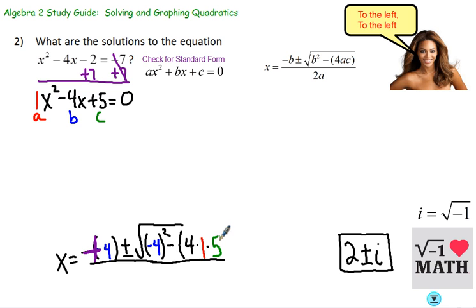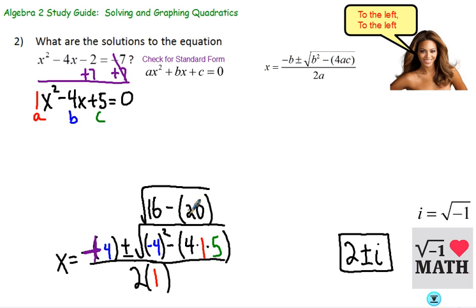Again, I'm color coding this so you can see what I'm writing in black is the part of the formula that's always there. The colored numbers, for 1 and 5, correspond with your A, B, and C. And then that's all over 2A, which in this case, A is equal to 1. All right, so let's simplify what's underneath the radical. -4 squared is 16, because -4 times -4 is 16, minus 4 times 1, which is 4, times 5, which is 20. So 16 minus 20, you have more negatives than positives, so the answer would be a -4.